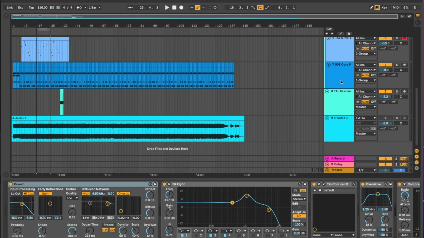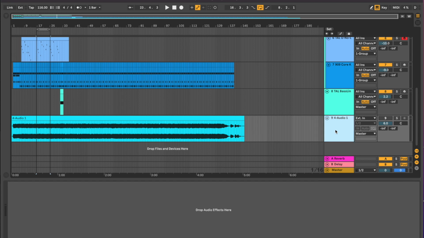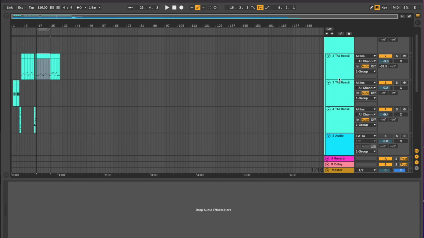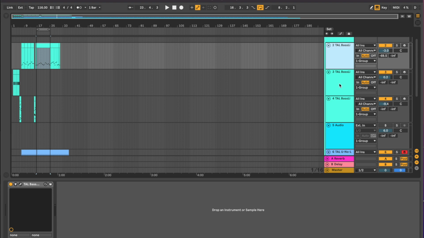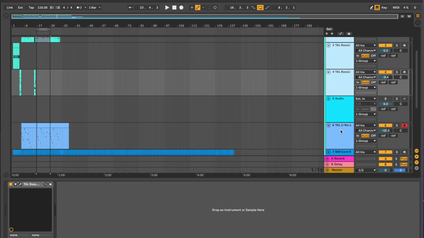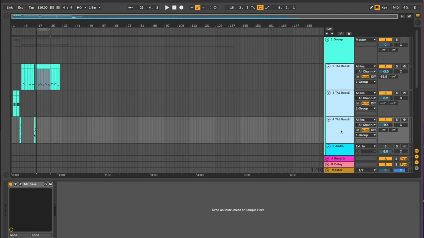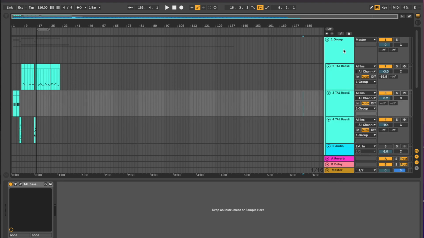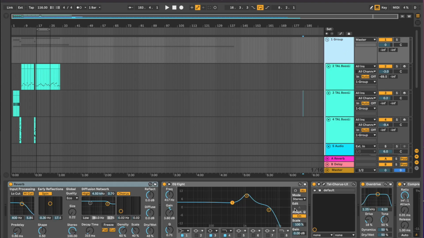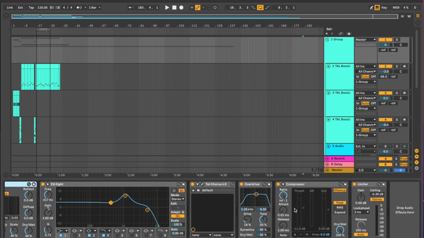You don't want to hear the original track, which is this bottom one here, this turquoise one. You don't want to hear the effects on that track, but you may want to put effects on everything else. And so you will group the tracks. So I've got the bass tracks here, and if you hold shift and start clicking these tracks, and then right click group tracks, then you can put your effect on the group. So these are the effects that I put on the group.